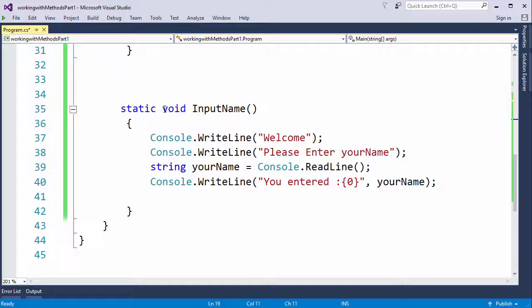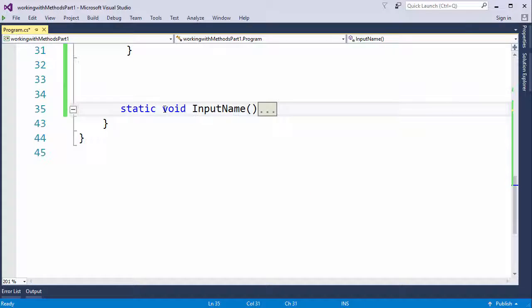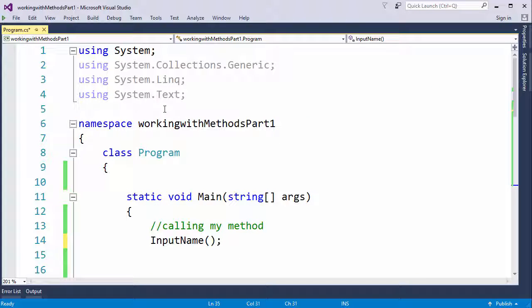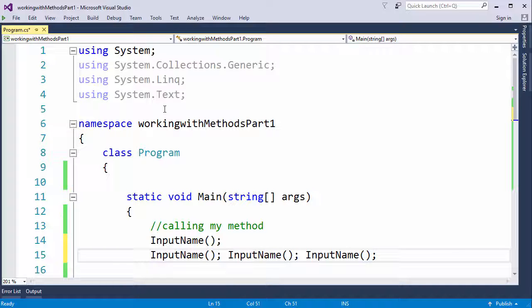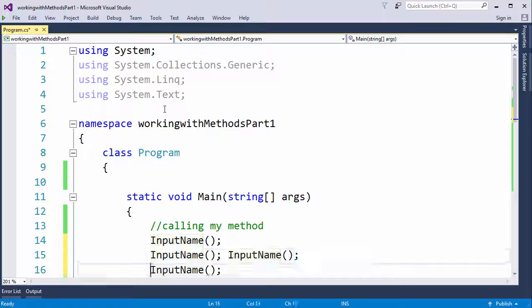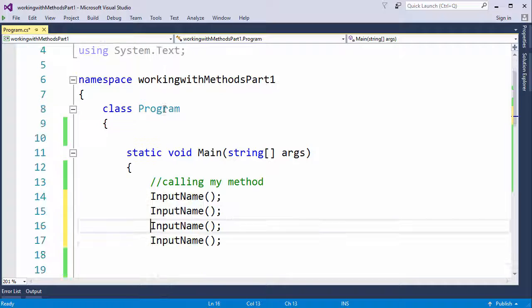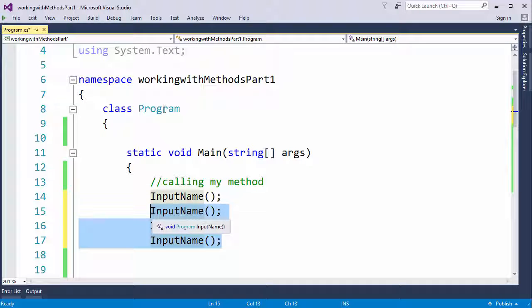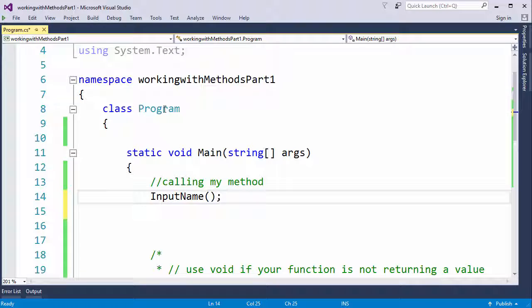Remember that a function or a method actually is a reference to your statements. So you can have your piece of statements in a function. It's a nice way to organize your code. If I wanted to do this a lot of times, I'll just paste that multiple times. So that's what this means. So it's just a way of calling a function, a method. To call a method, you specify the method name, you put two curly braces, an opening and closing curly brace, and then a statement ending. You end it with a semicolon.